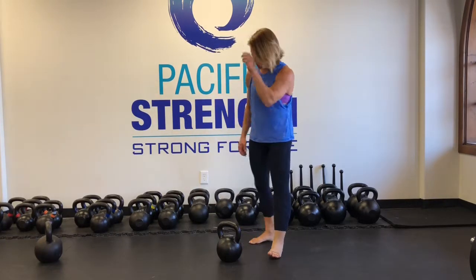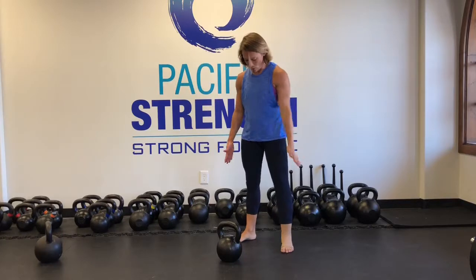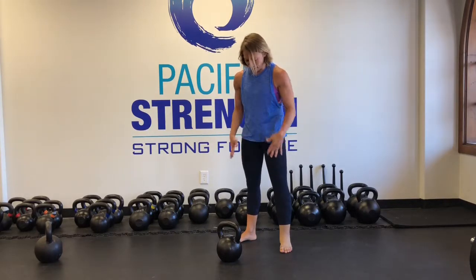Alright, so for week 3 we're going to add the foot position and the plank to the deadlift and the swing. When you add the foot position, you've got the foot position by using bow slides, or you can just squeeze your glutes and rock back and forth on your feet. You get that good foot position so that you can get a maximum glute contraction at the top of the swing.